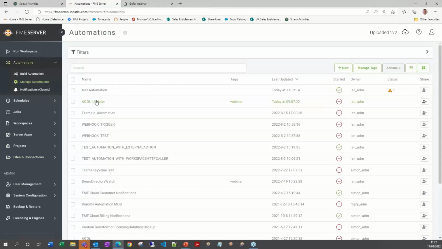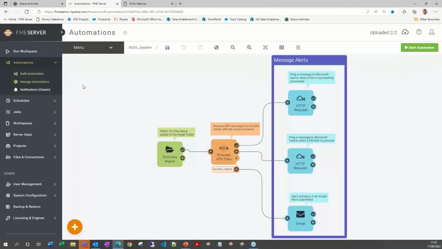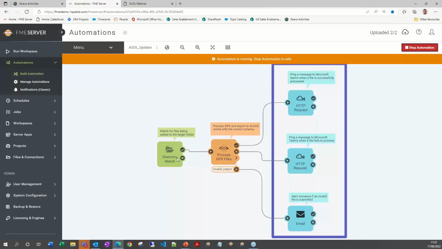I'm going to just start that quickly. Again, we've got a directory watch. What's going to happen is I've downloaded a new GPX to add. I'm going to put it in this folder here. It's going to be picked up by this process GPX file workspace, and that is going to take the GPX file, translate it into a shapefile with the desired schema, and upload it to ArcGIS Online.